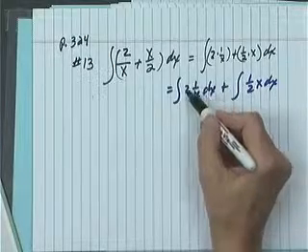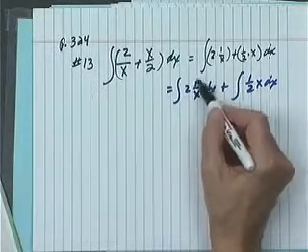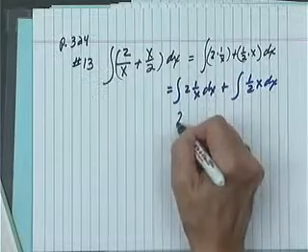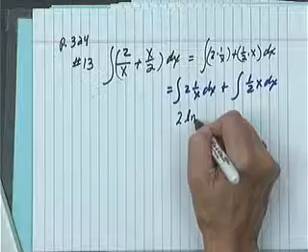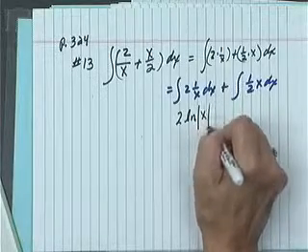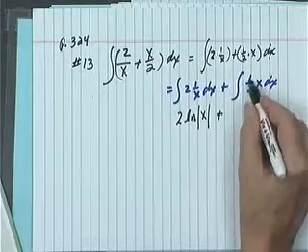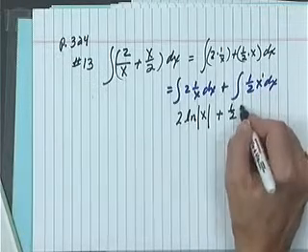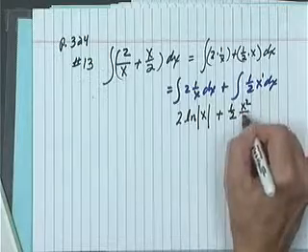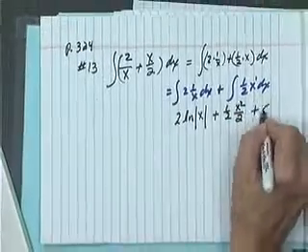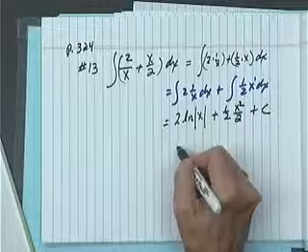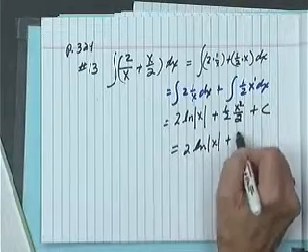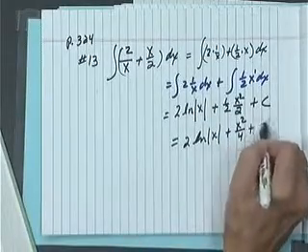All right, this is a constant times 1 over x. So what do you get when you integrate 1 over x, everybody? It's going to be 2 times natural log of the absolute value of x. And now we have 1/2, and if you integrate x to the first, you get x squared over 2, and then we go plus c. So it probably looks best if you write it as 2 natural log absolute value of x plus x squared over 4 plus c.